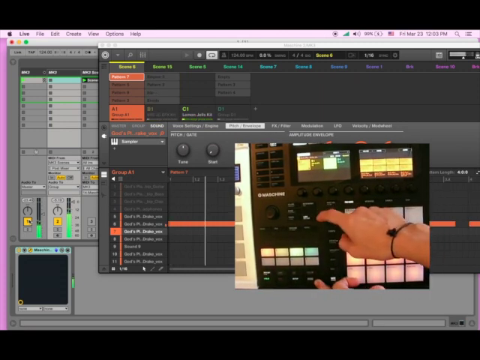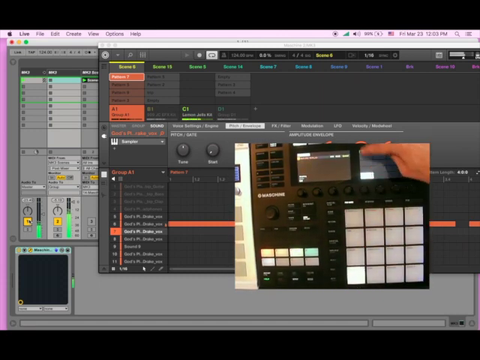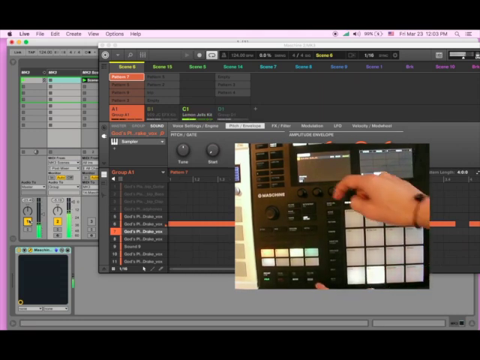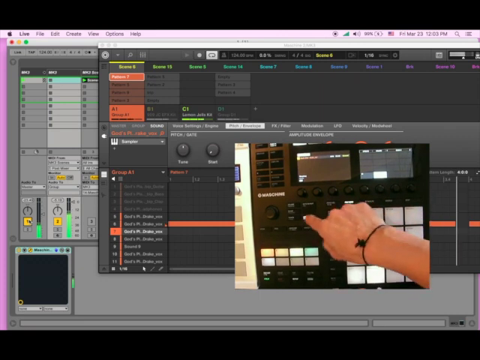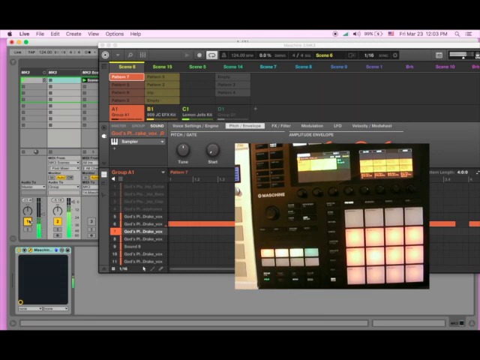So I'm going to go back into shift, extended lock. Okay, and I'm gonna update that snapshot, and it will remember that. I'm gonna go over here and create a new one. Okay, I'm gonna get out of there again, hit the lock button. I'm out. Okay, I'm gonna bring that drum back in.